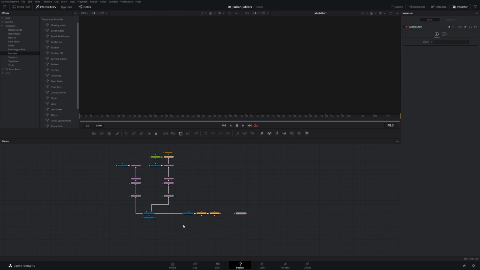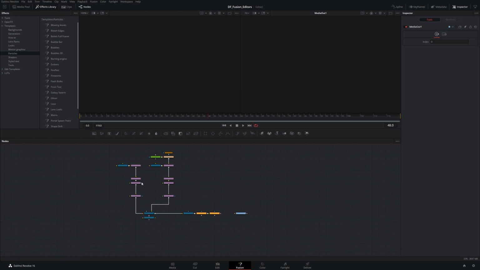The goal of this tutorial is not to go through all this stuff, but I am going to use all the nodes that we see here to demonstrate the capabilities of the node editor. But I don't want to get too hung up on what each one of these nodes actually does. That's a subject for another video. In fact, this Burning Engine is a tutorial that I'm working on. I want to go through this one in detail because I think it's a pretty cool particle animation.